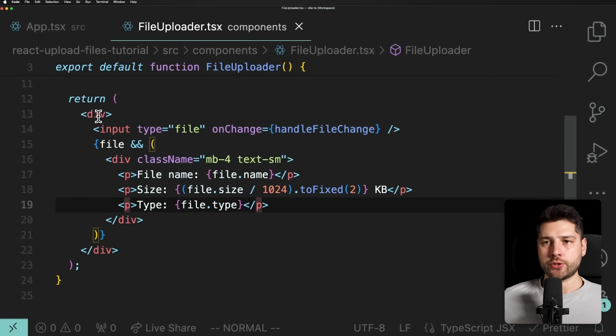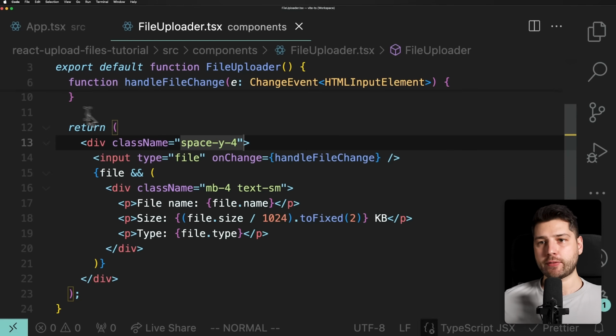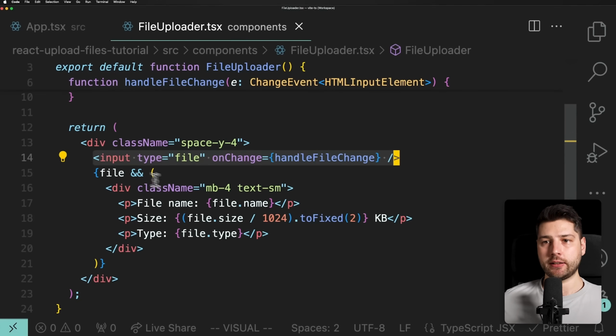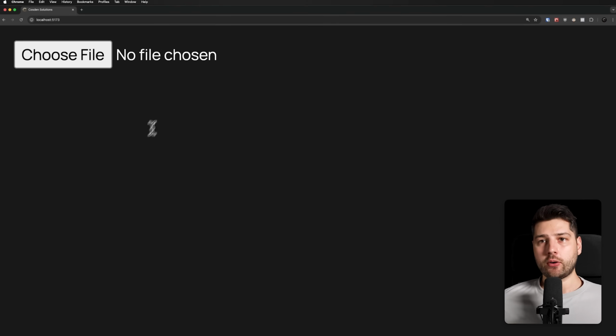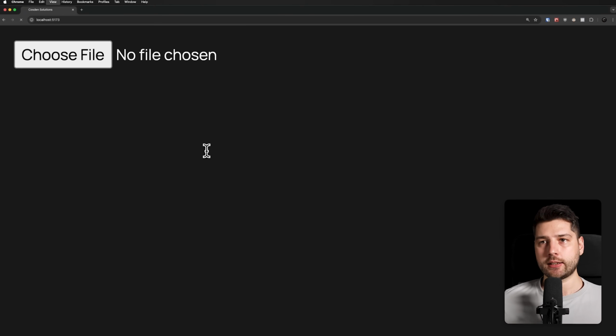And I also want to just come here and add maybe a space y class. So we're going to do className, and we're going to do space and then y, and then let's make it maybe 4, just to have some space between the actual input and the file to kind of keep things a little bit more, I guess, visually pleasing. So now if we go back here, actually let's make it 2 because I just saw it for like a quick second. Let's make it 2.